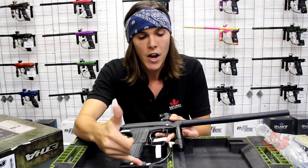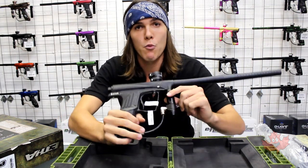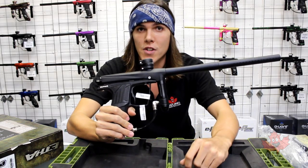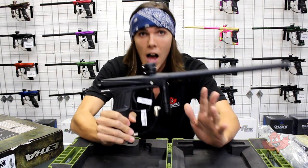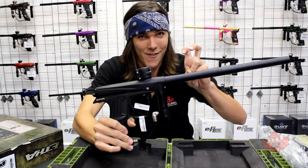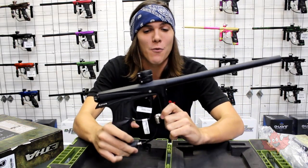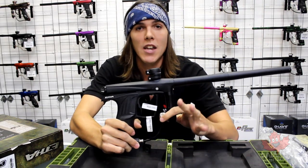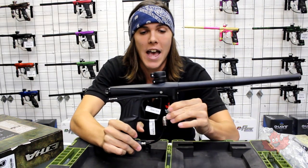That's going to bring our air right up into our SL3 reg, another sharing feature with the Ego 11 and the Geo 3 series. So again, really high-end parts on an entry-level gun. Entry level. Very inexpensive way to get really, really high-end parts. So the SL3 reg is going to keep this thing nice and smooth, keep it really efficient and accurate.